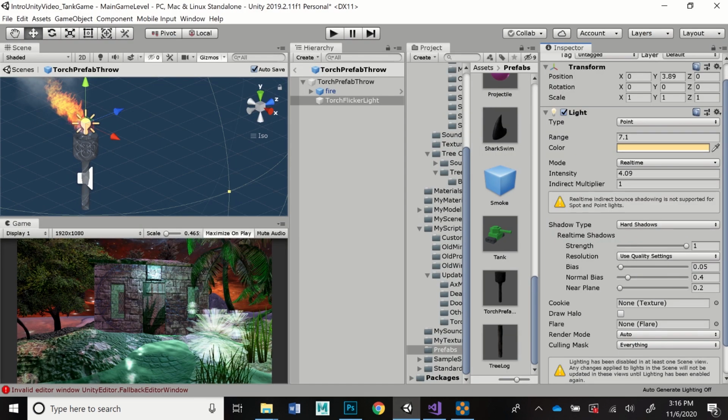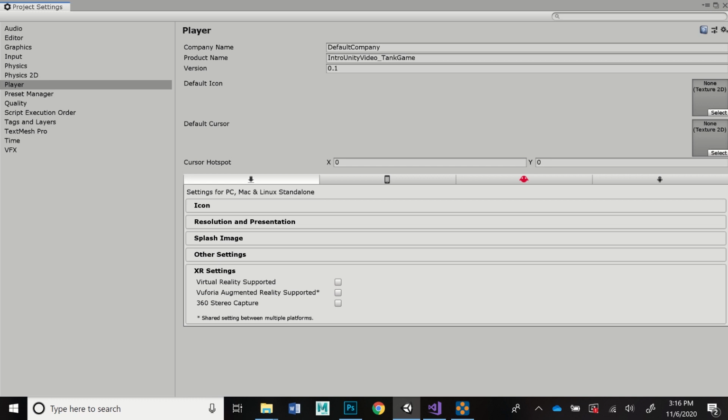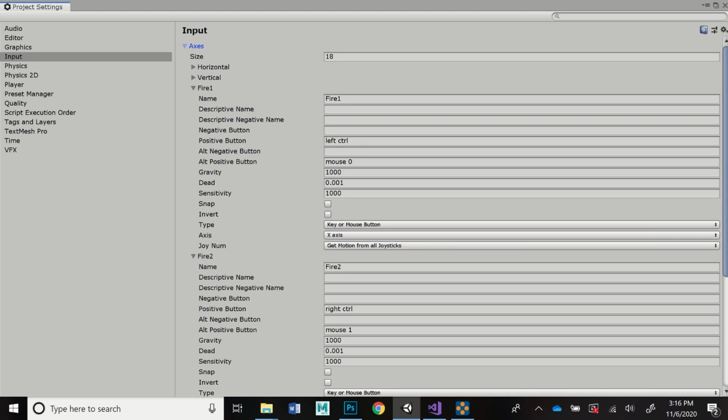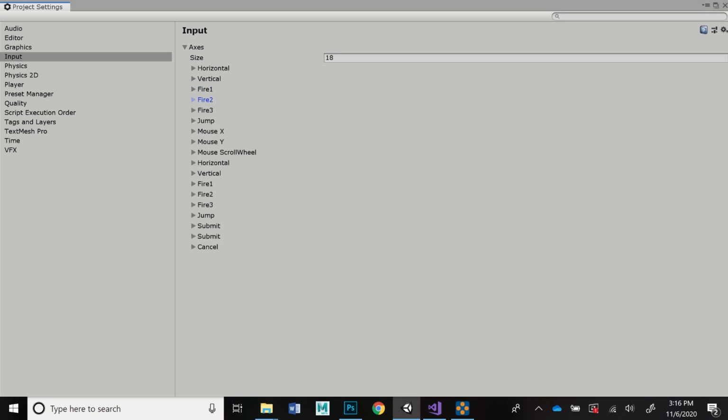So we know that if you look inside of your Edit, Project Settings, that you have an input section that if you open it up has all of the built-in setups for all of the main inputs coming into your Unity game.